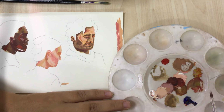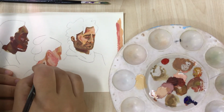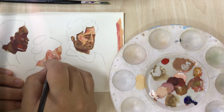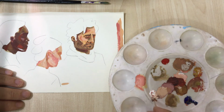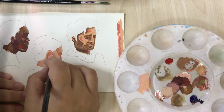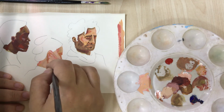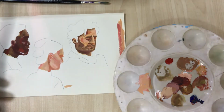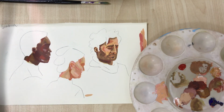Okay, so while that dries, I'm going to go back and work a little bit more on the image of Ray, because I definitely went too dark with that one. Okay, so I'd say just about now I'm done with the majority of this illustration. What's nice with gouache is to go over it when it dries with a fine tip pen to make areas stand out, because it really works for the illustrative qualities of it. So I'm going to let this dry a little bit more and then I'm going to grab a pen.